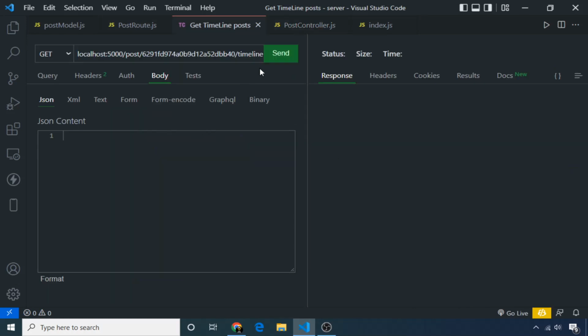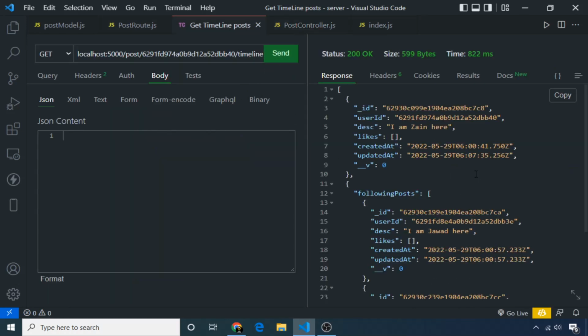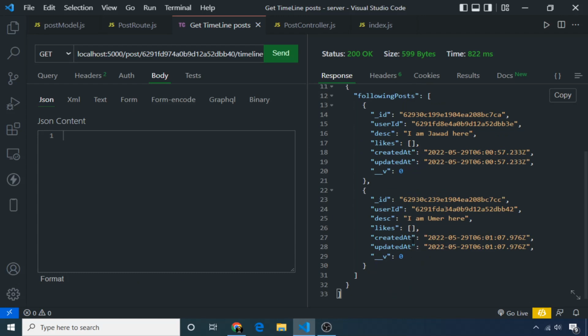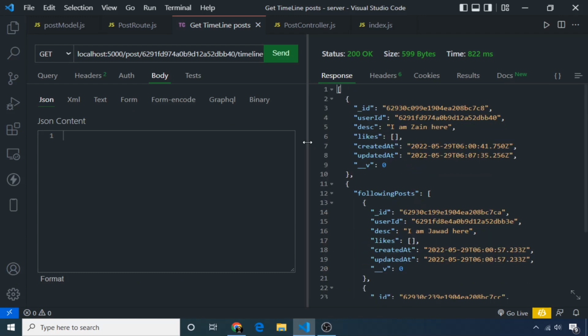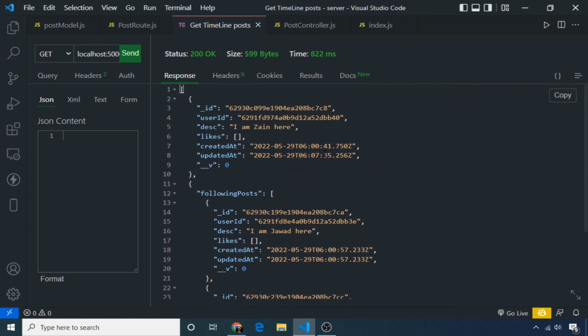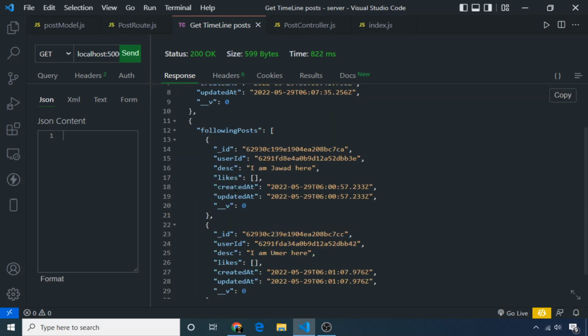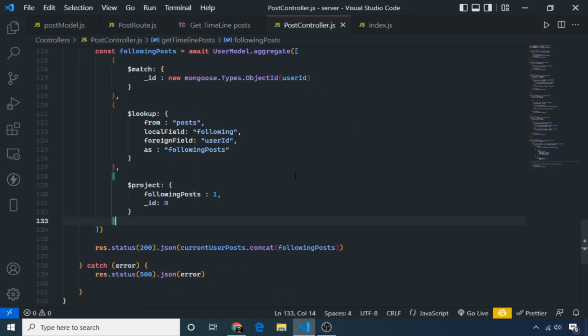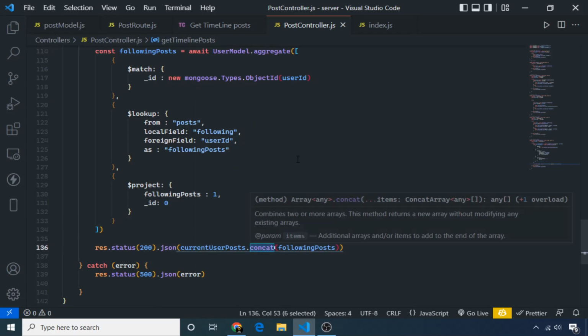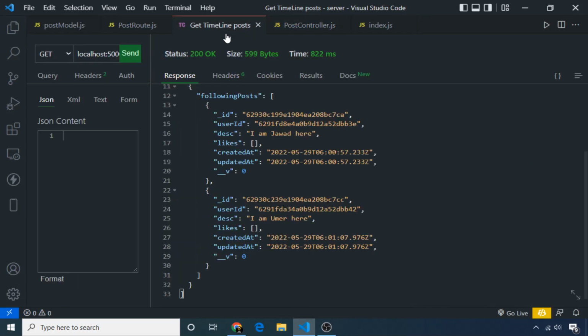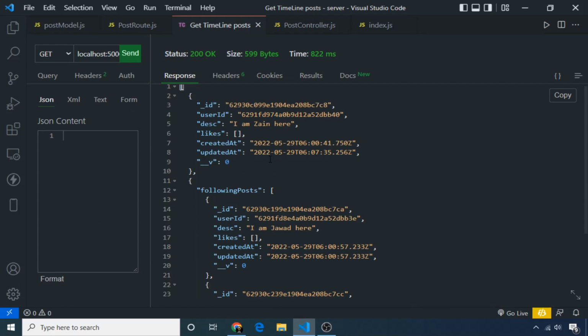Okay, we are ready to put the request, hope for the best, and we are sending, and here is the returned array. I want to see this response properly. First of all, you can see that it is returning us an array, because we are performing the concatenation inside our controller, so it always returns us an array. But there is a problem with this array.